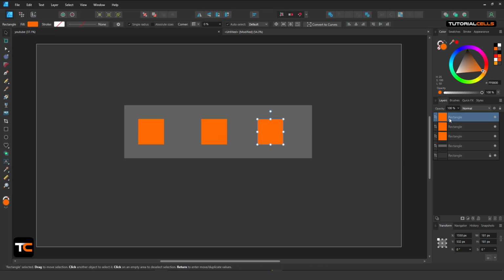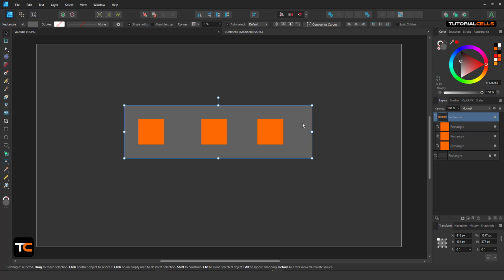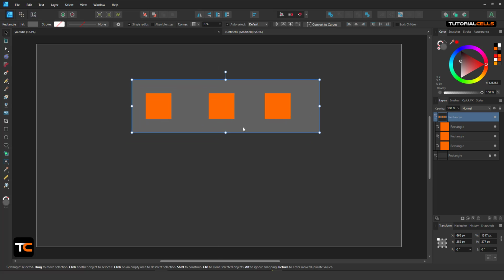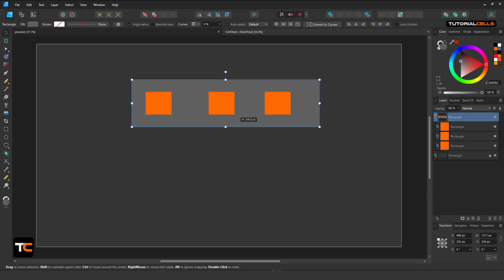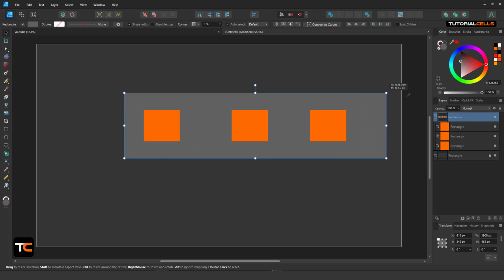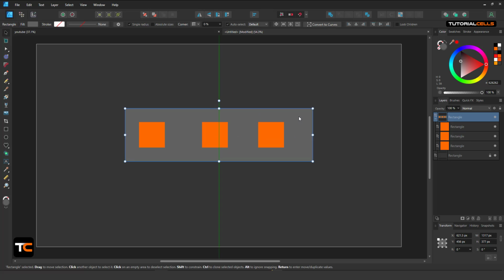It's very important. You have to make them child of the container. Then group them. And as you can see, for example, this is our website, our mobile phone. And if you change the size of the main container, all of the objects will change their scale and size corresponding to our child of container, because we grouped them.